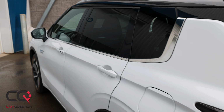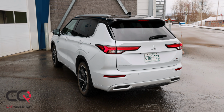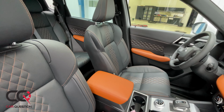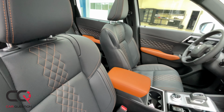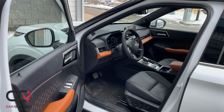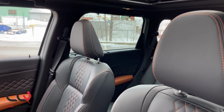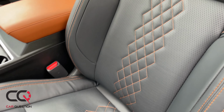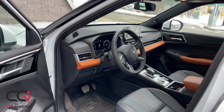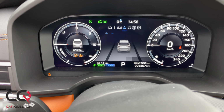How about the interior, James? It's still comfortable. I pretty like the black on brown interior more than the white interior on the Mitsubishi Outlander. It looks very much like the Nissan Rogue though. Other than that, you have a 12.3-inch gauge cluster, also with the Bandai Namco audio. Do you know what Bandai Namco is? Yes, it's an arcade that back in the days we used to play Pac-Man. So you're gonna hear some little notes of sound once you don't have your belt buckled up, or because you left the door open, or when you do a reverse maneuver, you can hear those sounds and chimes that remind me of good old video games.